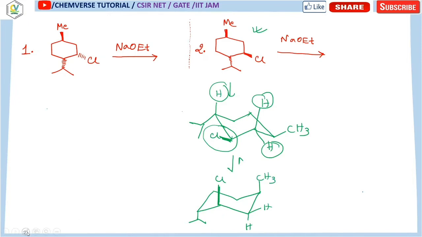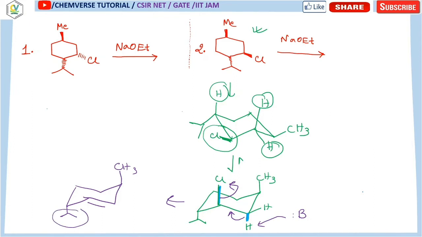Now over here it is easy to identify that this carbon-chlorine bond and this C-H bond are anti-periplanar with each other, and that is why when a base comes, the base will abstract this hydrogen, there will be bond formation, and chloride will be removed as a leaving group, so your product will look like this. Now here, since this methyl group and this isopropyl group are both in axial position, this is not a suitable conformation, so we will flip the ring again to produce this kind of structure.